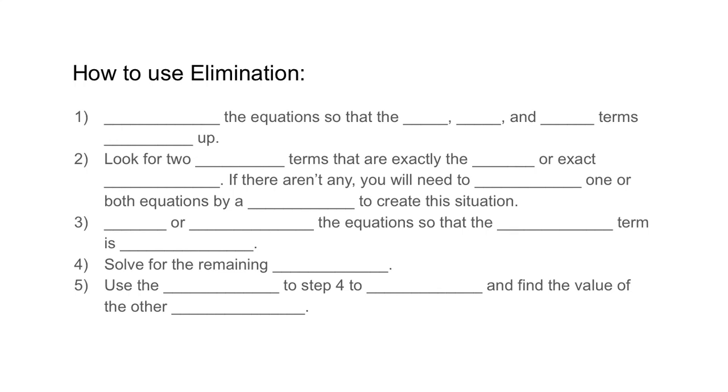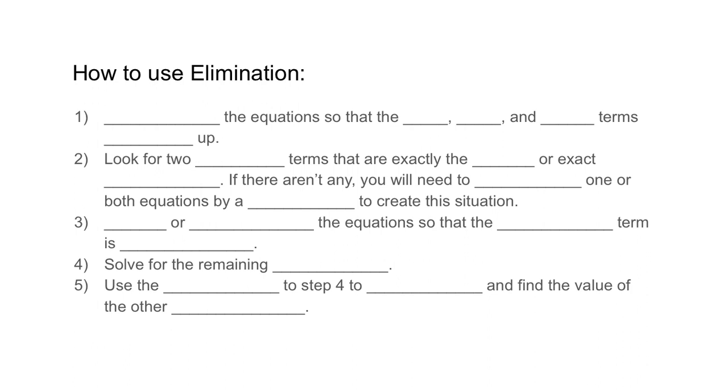Okay, guys, this is going to be part 2 of the solving systems of equations video, and we're going to look at how to use elimination. Elimination is a method that we use when both of our equations are in standard form. That means the x's and the y's are on the same side. And it's really easy. It's going to sound complicated for a second, but once you see it, I think you're going to feel better about it.